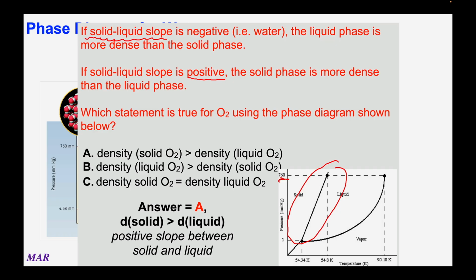Positive slopes are what you're going to see for these phase diagrams most of the time. The solid phase will be more dense than the liquid, so the solid will sink. But for water and just a couple other substances, you do have a negative slope. That means that the solid phase is less dense than the liquid, so ice will float on liquid water. It's kind of a cool thing. It's very rare, that's why I'm highlighting it here. But anyway, hopefully you can share some of my excitement with me.